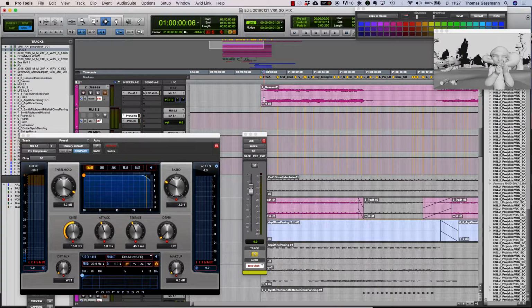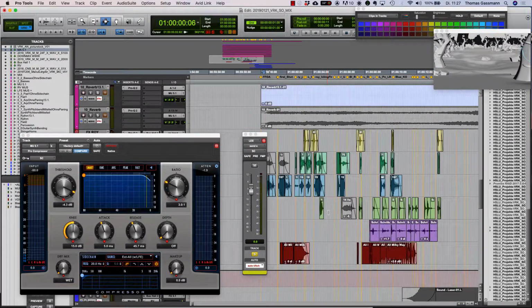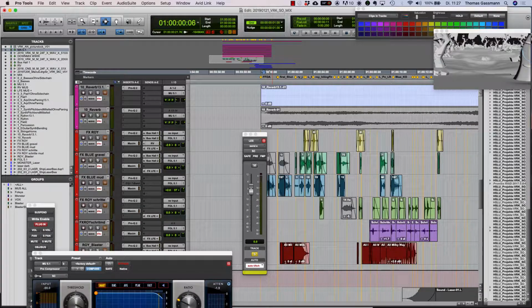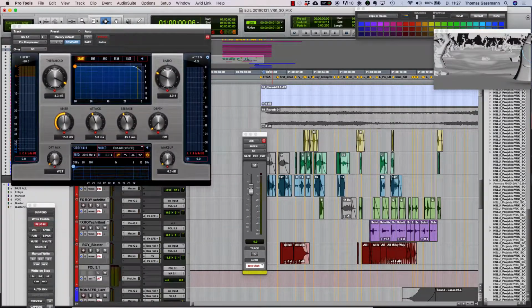And now when I play my voice together with the whole rest, I can see here how the music gets attenuated when the signal of the voice is present. Now have a look here.